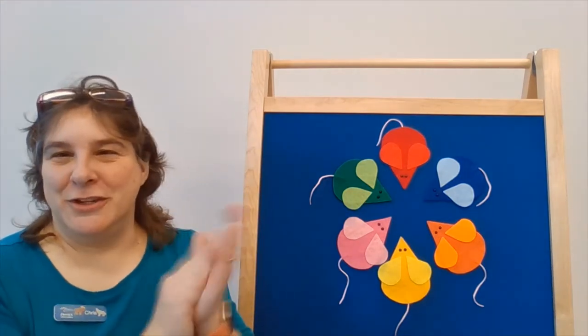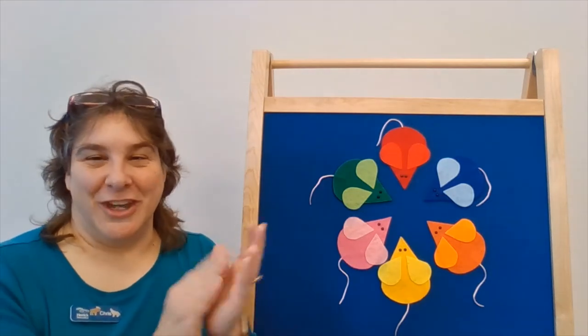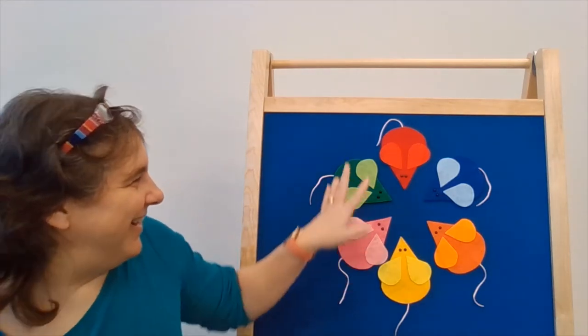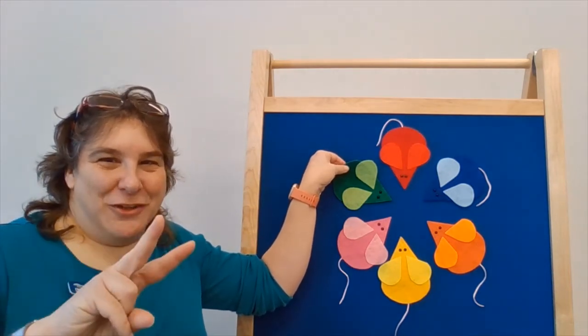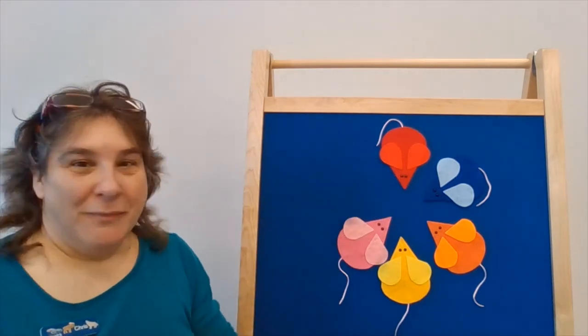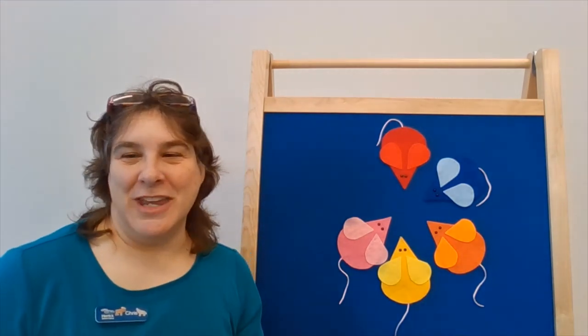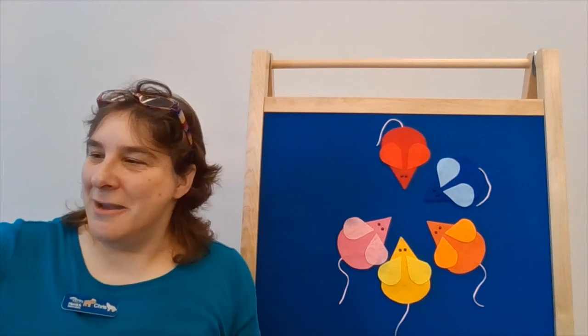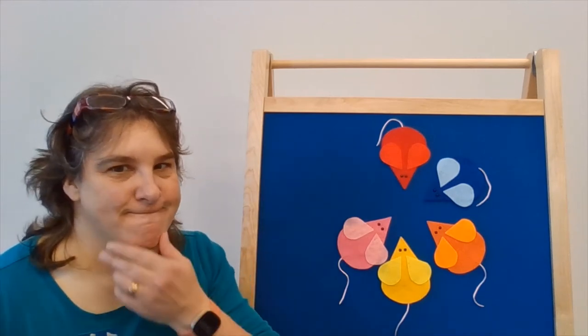Green mouse, do you have the cheese? Would you, could you share it with us, please? All right, on the count of three, we'll take a look. One, two, three. Nothing there. Okay, we have to keep looking for the cheese. I'll put the green mouse aside and we'll keep looking. Which one would you like to look at next?